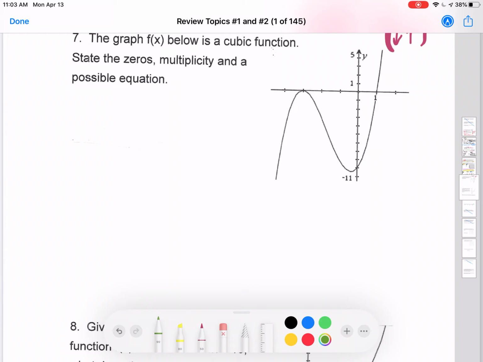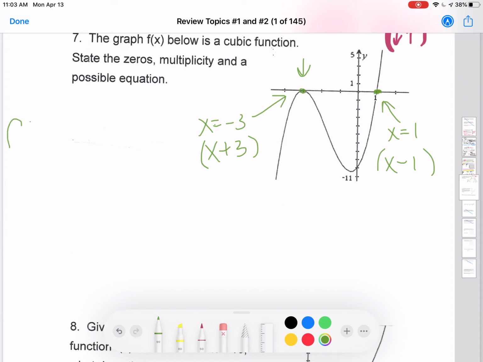All right, so the first thing I'll do is check out the zeros. I have a zero at 1. That looks like it's going straight through. So this is x equals 1, which means the factor must be x minus 1. This one is x equals negative 3. The factor must be x plus 3. This one, I can tell that it's bouncing or kissing, remember? So it has to have an even multiplicity.